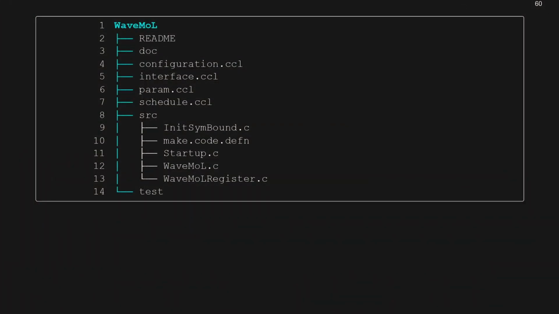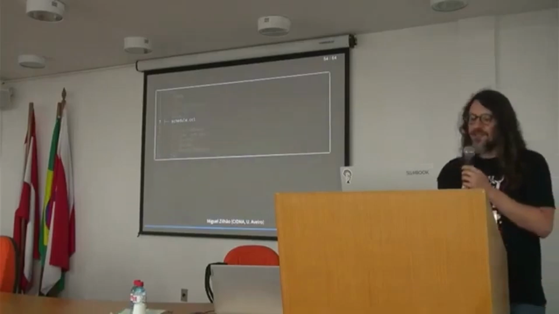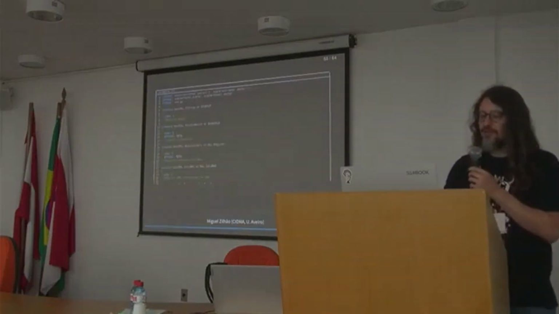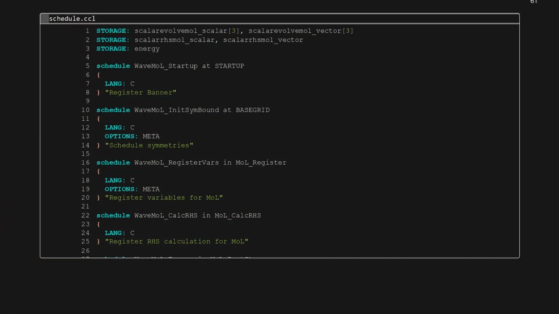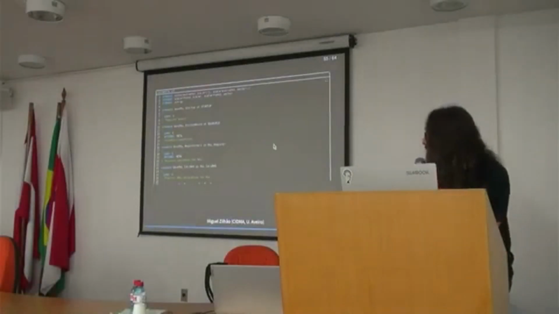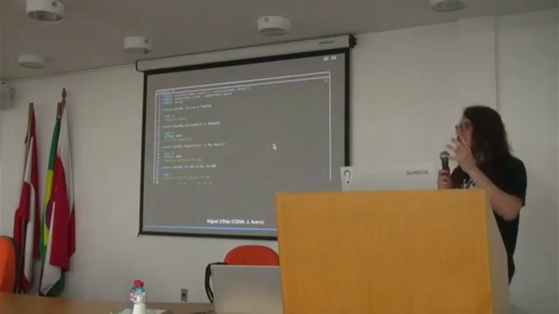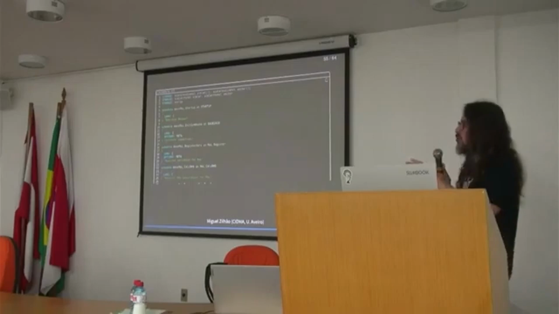Then we have the schedule.ccl file. The way to think of this is precisely what the name tells you. It's the scheduling. This is the file where you schedule where each of your routines should be running.